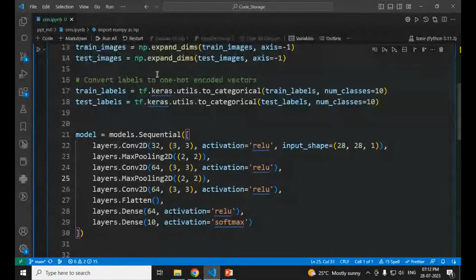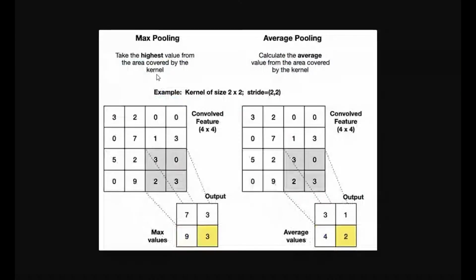Max pooling, yes, we are using MaxPooling2D, two-dimensional. This is the kernel I am using, with values 7, 3, 9, 3. Here the kernel size is 2 cross 2 and the stride is 2 cross 2.